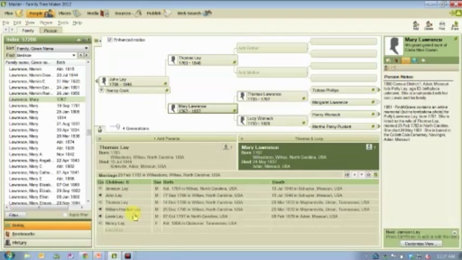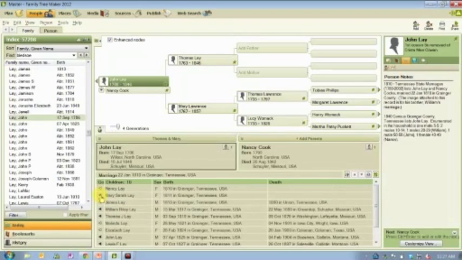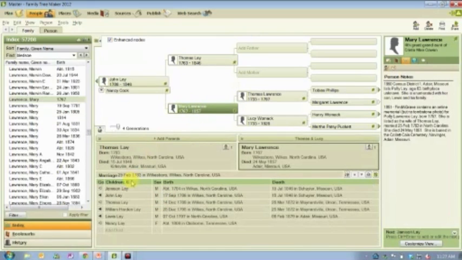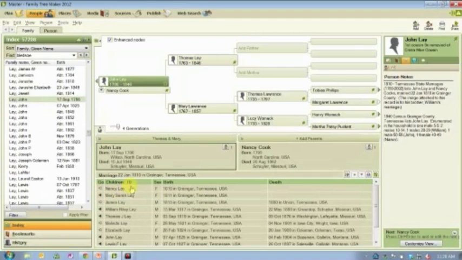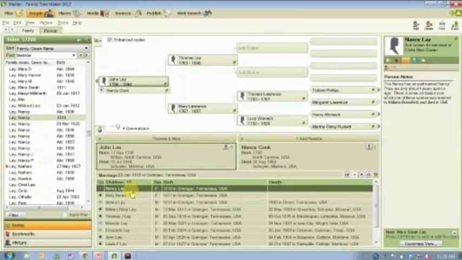Very, very common names. Now, if we go to John, what you'll notice is he has children named Nancy, James, William, Thomas, Lewis, right? The very next generation, the same names are being used in this family. Not only that, but if you look at Nancy here, the youngest child, she was born in about 1806 in Tennessee. Her older brother John's oldest daughter's name is Nancy, born about 1810 in Tennessee. So these two women, one an aunt and one a niece, are only about 4 years apart in age.